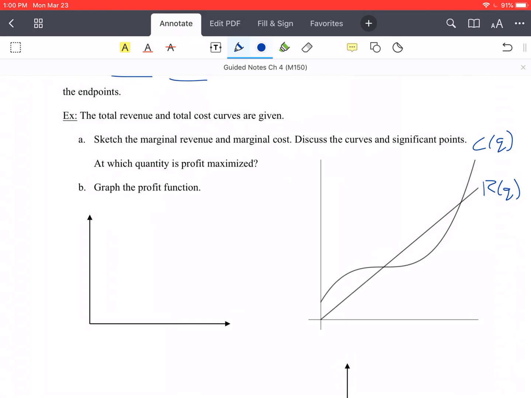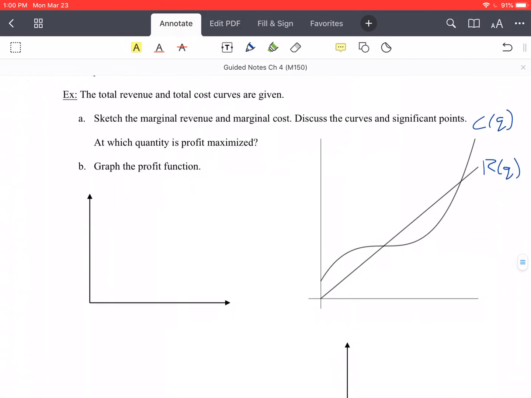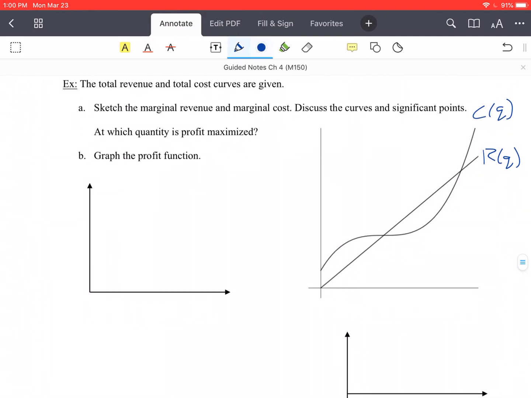So, to graph these for the marginal cost and the marginal revenue, well, let's look at slopes here. So, the marginal revenue, so revenue function is linear. Right? This is a line, so it has a constant slope. So if the slope was 1, 2, whatever it may be, it's going to be that same value at all points on its graph. So marginal revenue is actually a constant function. It's just a horizontal line. So that's marginal revenue.